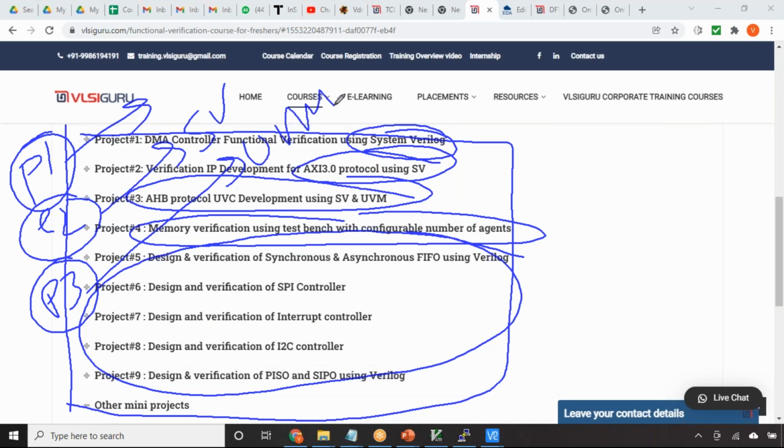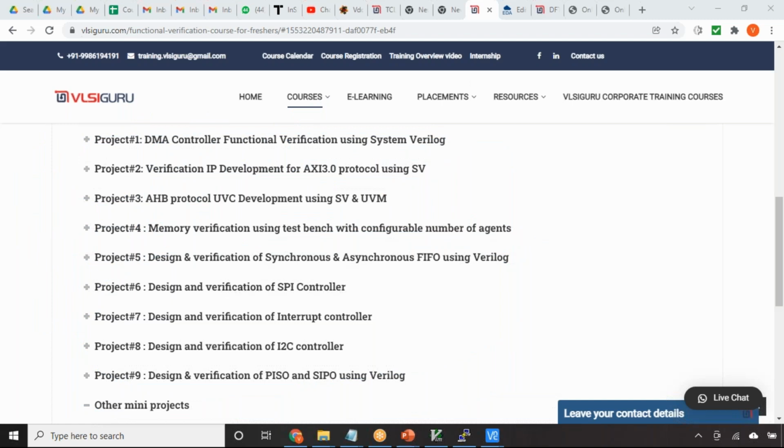Sir, will you teach SystemVerilog and all? Actually, I don't know anything regarding SystemVerilog and UVM. I know Verilog, but nothing else. We will teach everything from the basics. I will not make any assumptions about what you know and what you don't know. When we start teaching SystemVerilog, we will start with how SystemVerilog differs from Verilog, why we need SystemVerilog, what the data types in SystemVerilog are, and what the operators are. Everything will be covered in depth.